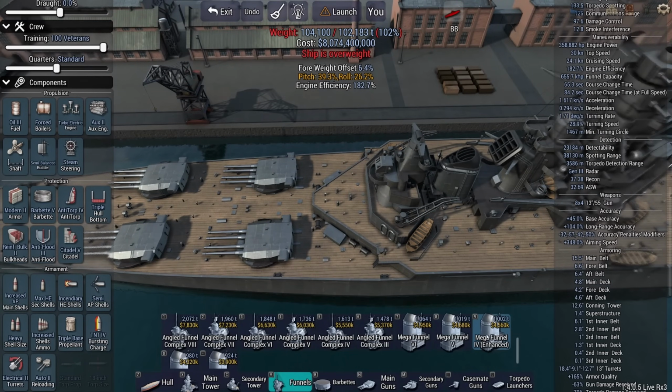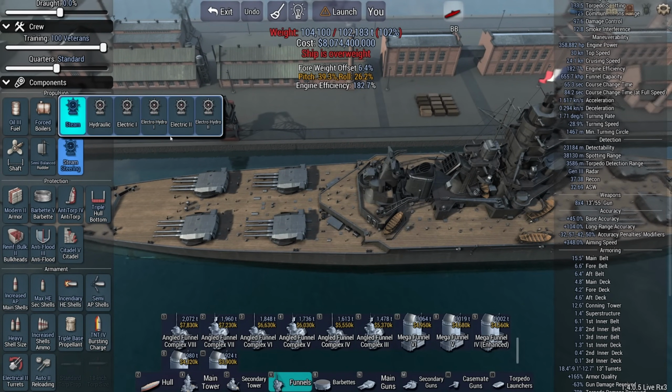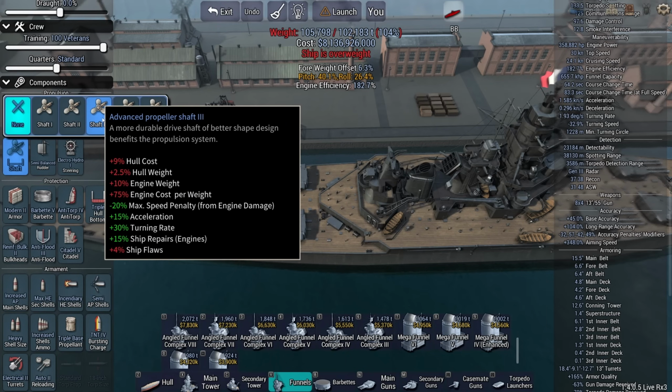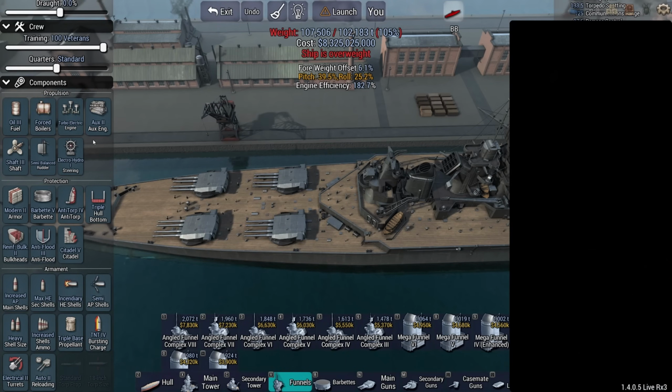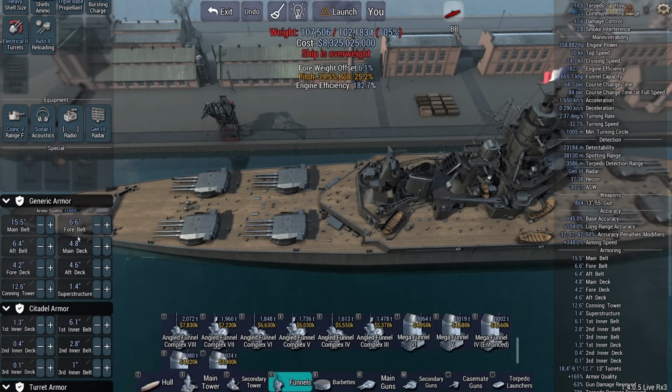I don't think I'll be able to squeeze another turret or funnel in there. 1.7. Okay, at this point we're starting to have diminishing returns. 1.6 should be fine. Then, let's get a better steering in there. More acceleration, better. 1.6. I'm still 5,000 tons overweight, and I haven't done anything to armor.